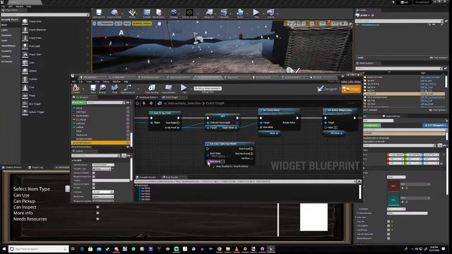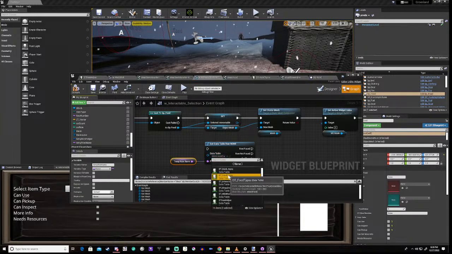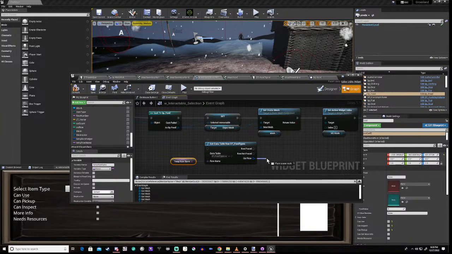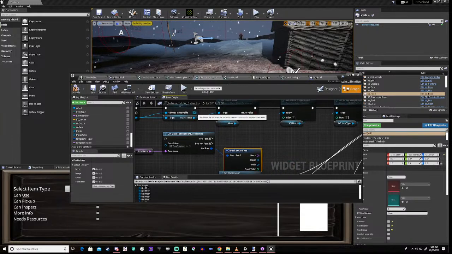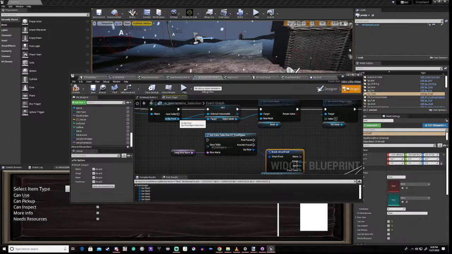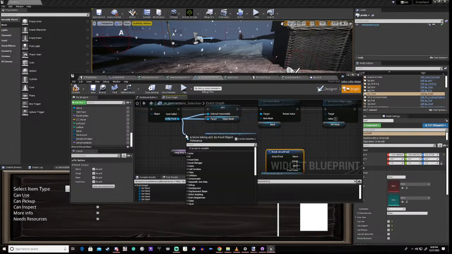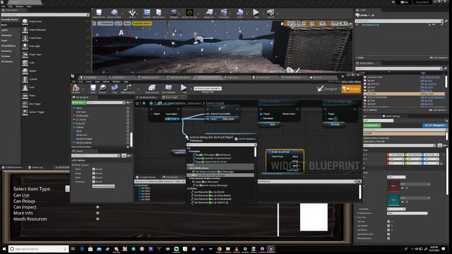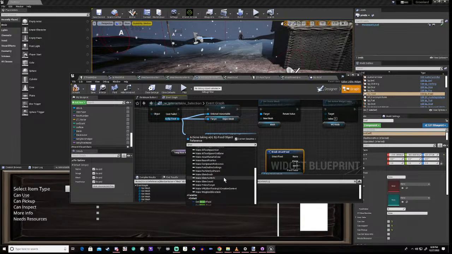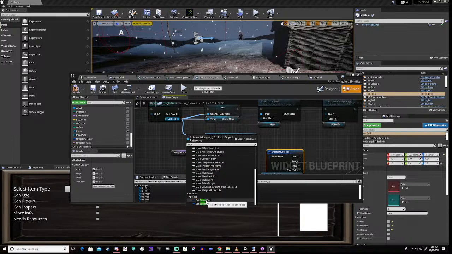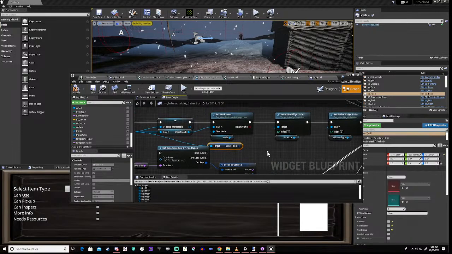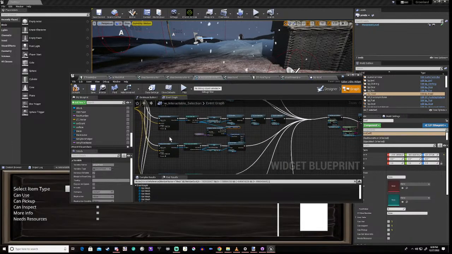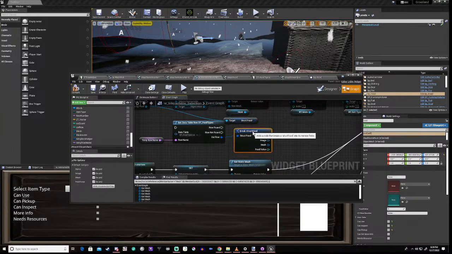We're going to drag in our temporary row name there, we're going to get it for DT food types, right, we're going to get our out row, right, and then with this we're going to say struct food, get struct food, right, this is getting a bit complicated.